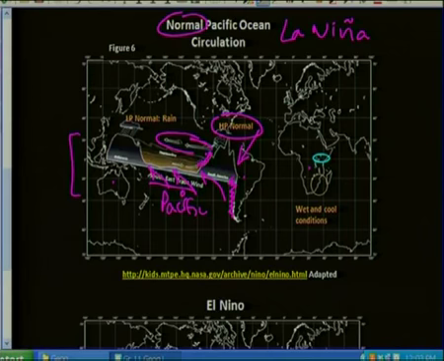If we look at the rest of the world over here and how it affects Africa particularly, because that's what we're trying to do, we have wet and cool conditions here in that thin circle. Things are wet and cool and as normal. And here with that blue circle, things are a little bit drier and also hotter in terms of temperature. This is the La Nina scenario where the Walker circulation, you might read that in the textbook, of what's going on over here is doing what it should be doing.